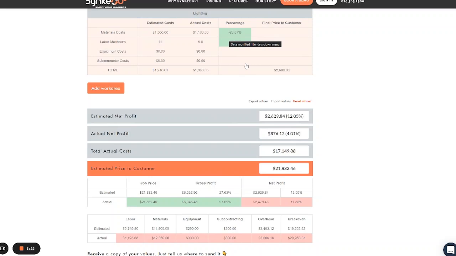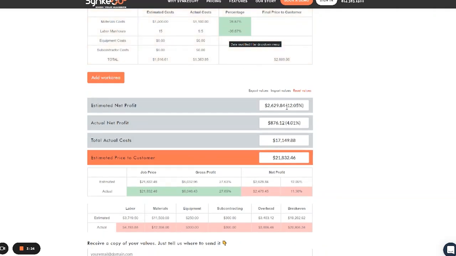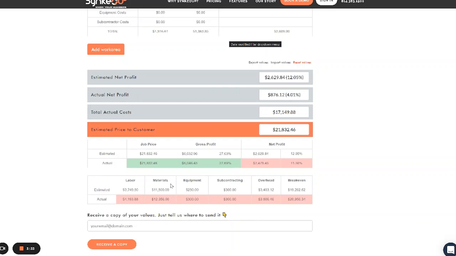And when I scroll down here, I can see exactly my estimated net profit versus my actual net profit. I can see my actual costs and what I charge the customer. And when I scroll down here to the bottom, this graph down here is really, really useful because I have two work areas up there and it's broken out by each work area. Down here at the bottom, it's all aggregated into the same report. So I can be like, okay, let's take a look at this for a minute. So my gross profit was close. My net profit was kind of hurt. I didn't make as much net profit as I wanted.